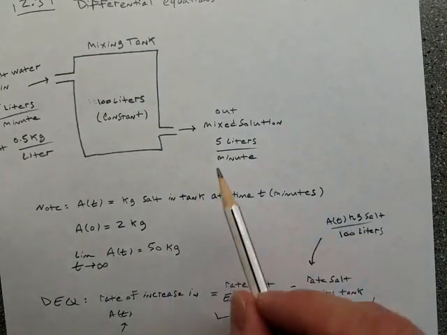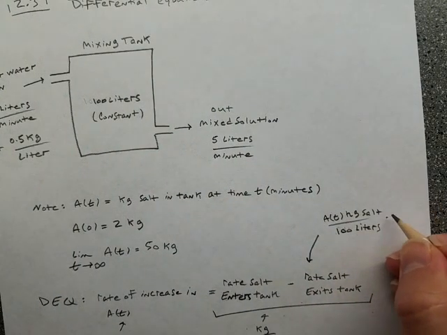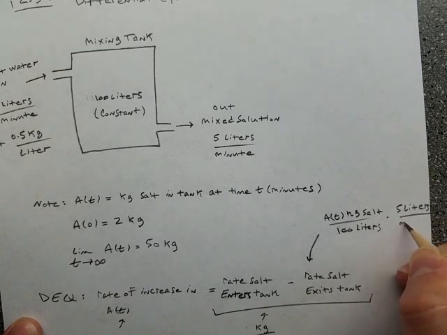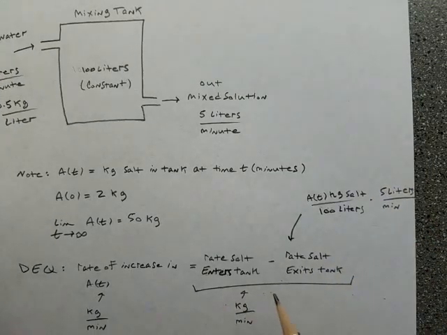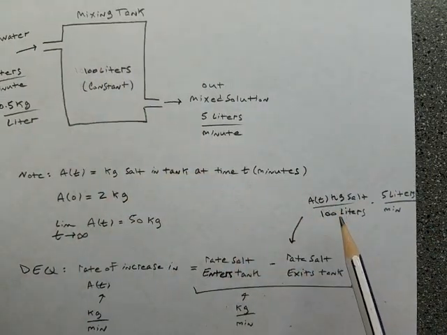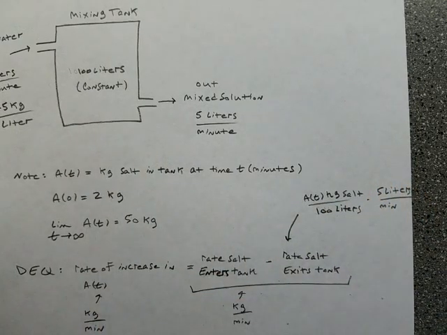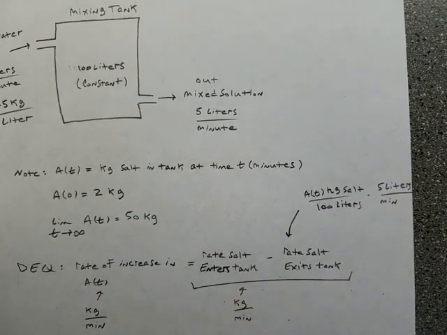Okay, and it's exiting, like whatever is in there mixed all together at any moment is exiting at the rate of 5 liters per minute. Okay, and so look at that. That would give us what we want. I took what I know to be in there, and I know how it's exiting. Whatever is in there is going out like this, and I get kilograms of salt per minute. That's the unit that I wanted for the rate that salt exits the tank. Okay, so that's going to do it.